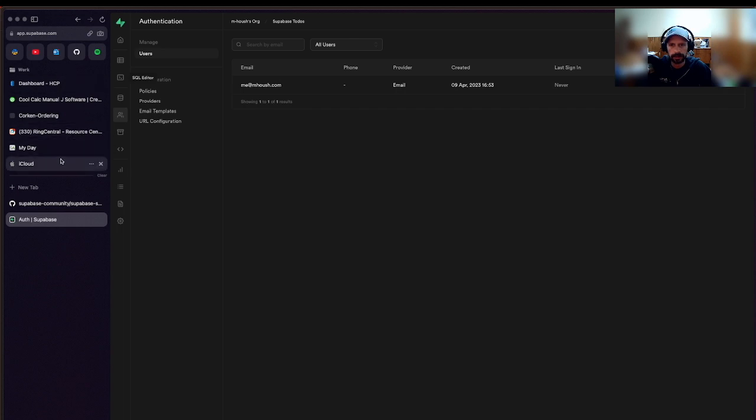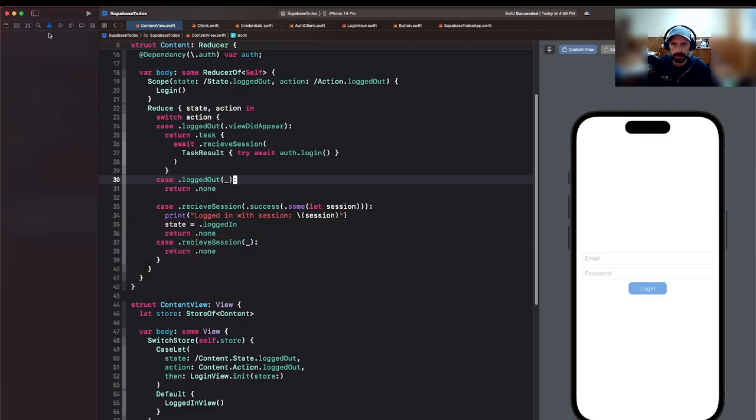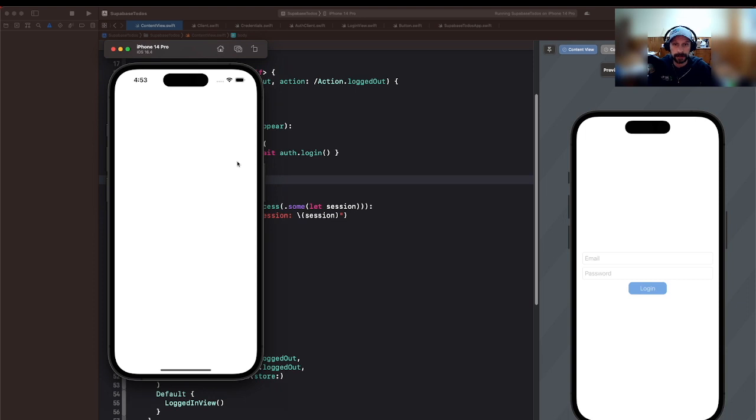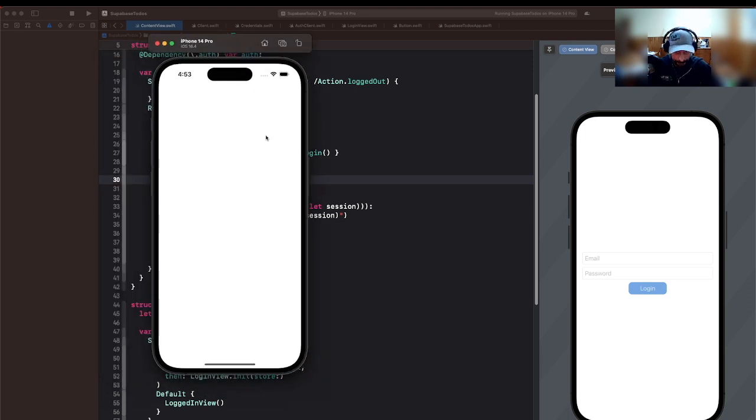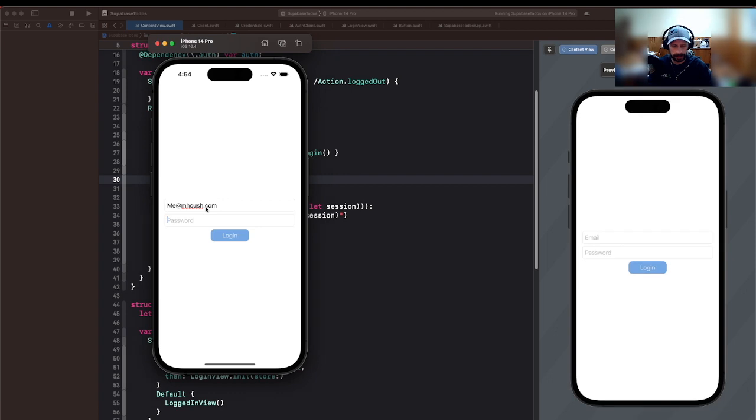okay, so then we have a user set up, so we should, in theory, be able to run this and log in with the user that we just created. I don't like how this is auto capitalizing, so we'll probably have to fix that.